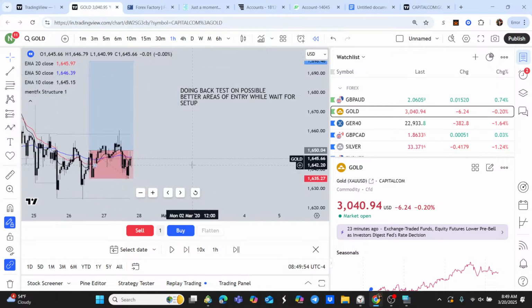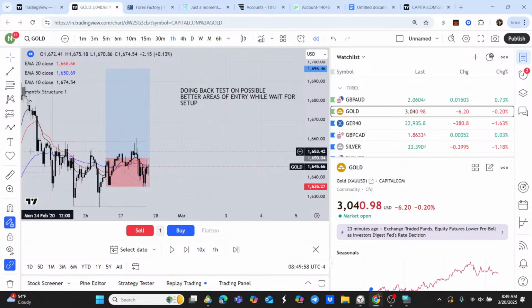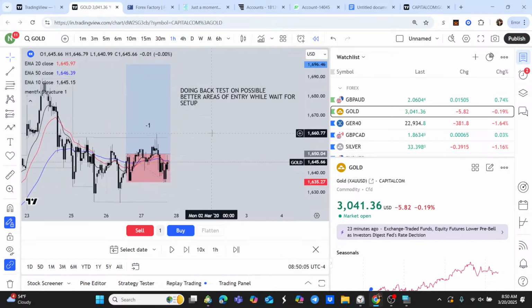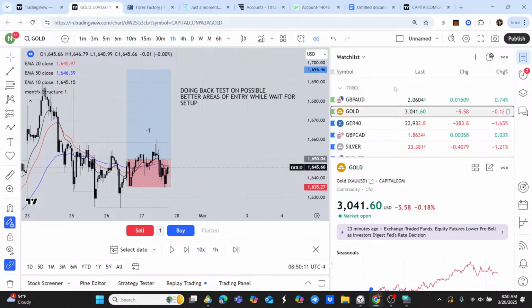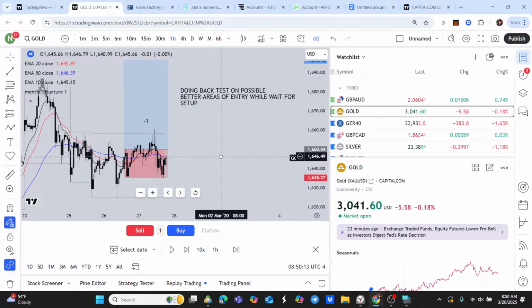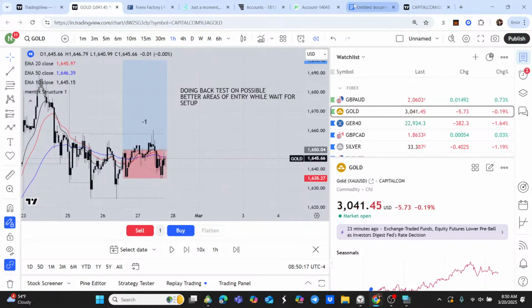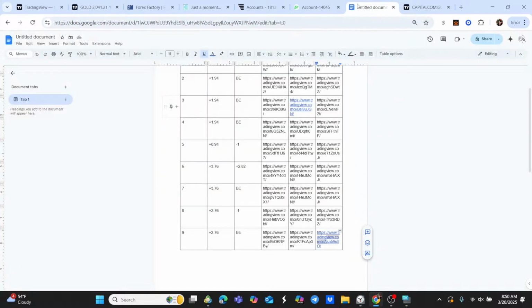So simply what I would do is collect this as a loss. Now I would just journal it. If it doesn't make more profit than what I'm doing right now, I'm just not gonna implement it. It's simply like that. So what I would do is copy the link right here. I'll go back to over here.